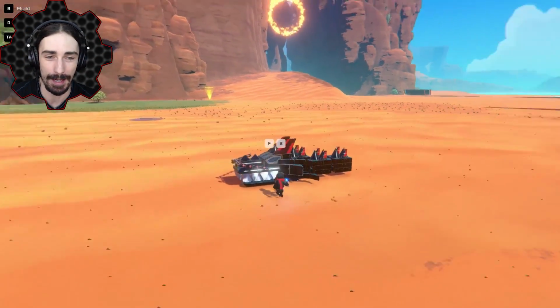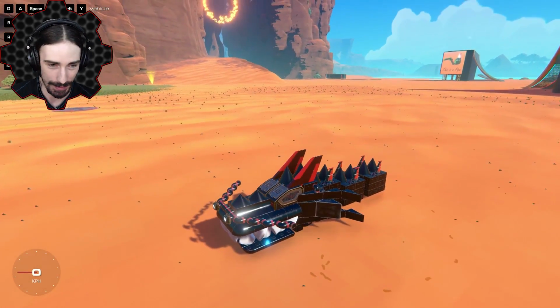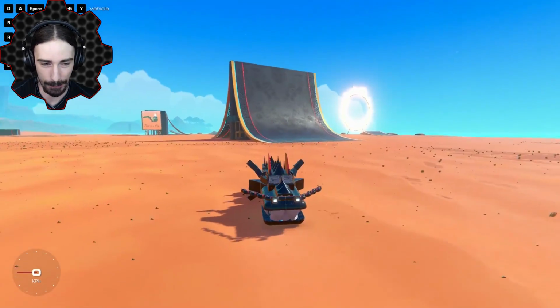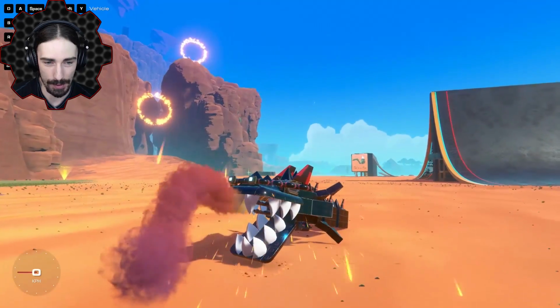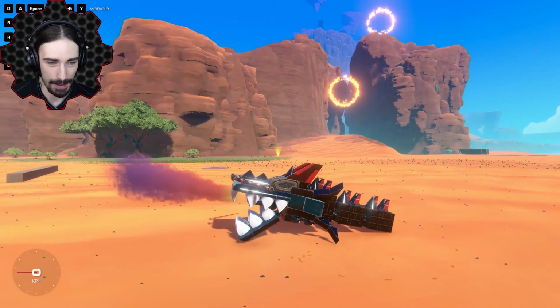I'm really liking the way this is turning out so far, even if this is all we can really functionally get. So press Y, we ready up. I just decided to add those in for flair. And then we press control. I don't know what happened there. You press control, you can see his mouth opens, and of course he breathes fire. We got those smoke streamer things in the mouth there.